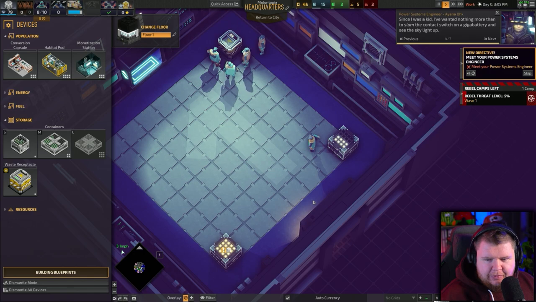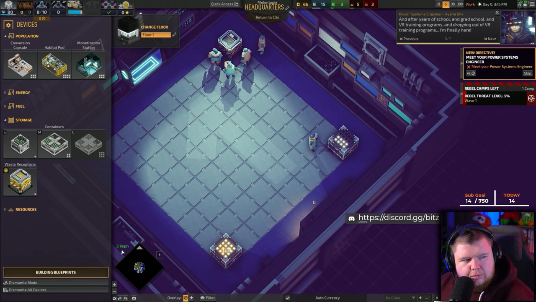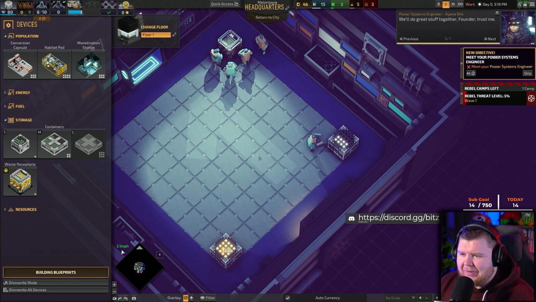It's my passion, honestly. Since I was a kid, I've wanted nothing more than to slam the contact switch and light up. And after years of school and grad school and VR training programs and dropping out of VR training programs, I'm finally here. We'll do great stuff together, Founder. Trust me. My career is on the line, and you can count on me to take that seriously.